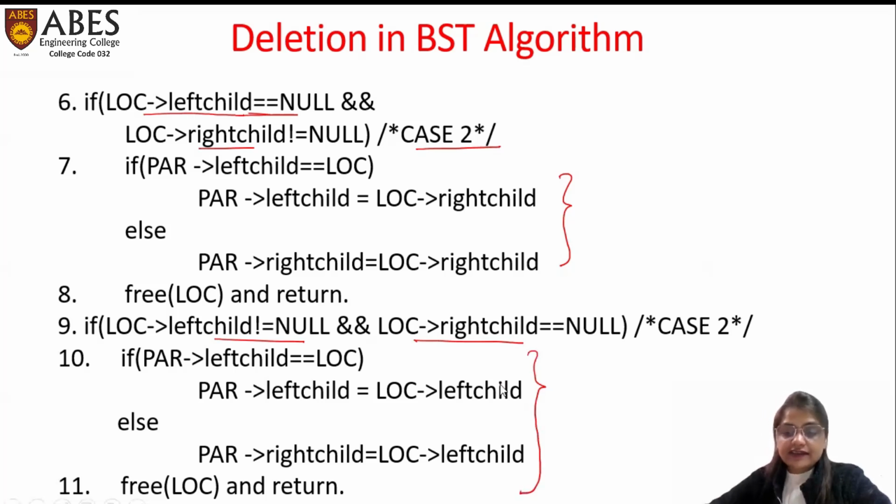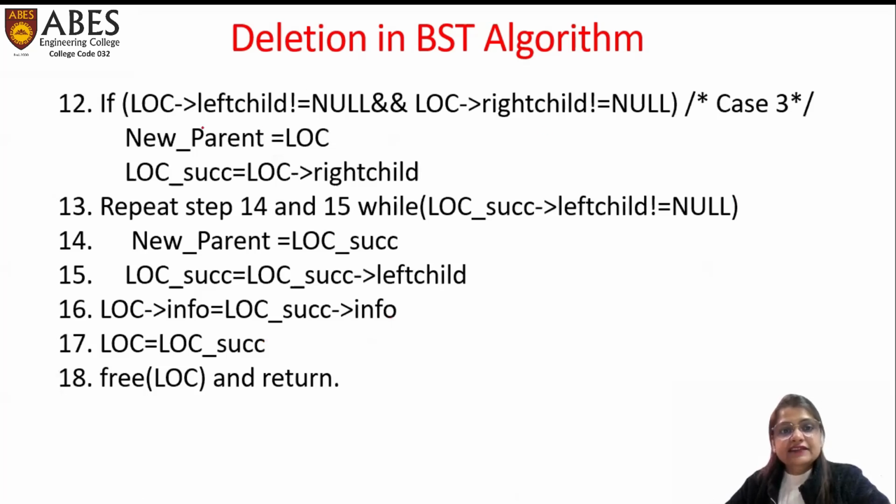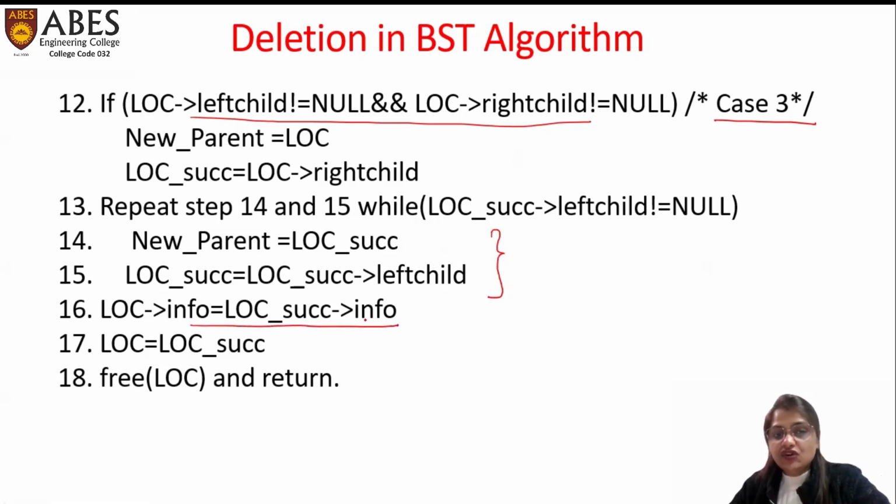As per my example, which I have discussed earlier, these will be the steps for the case in which the node I want to delete exists with both of its children. In that case, we have to find the in-order successor. Through these steps, I find the in-order successor and replace the value of the original node I want to delete with the successor's value. Then we can free that node and return. You can execute this algorithm on your own as well.